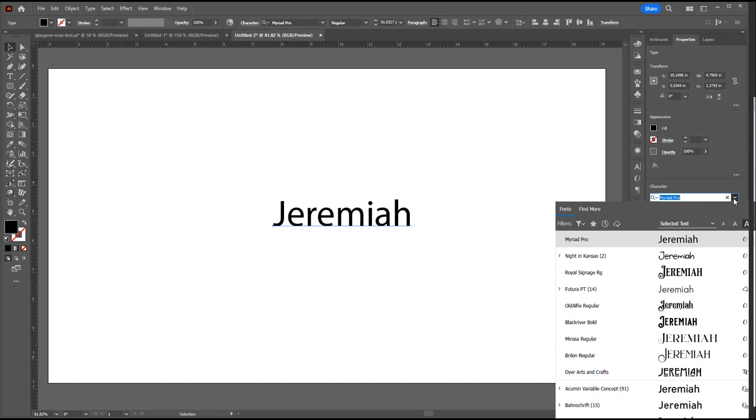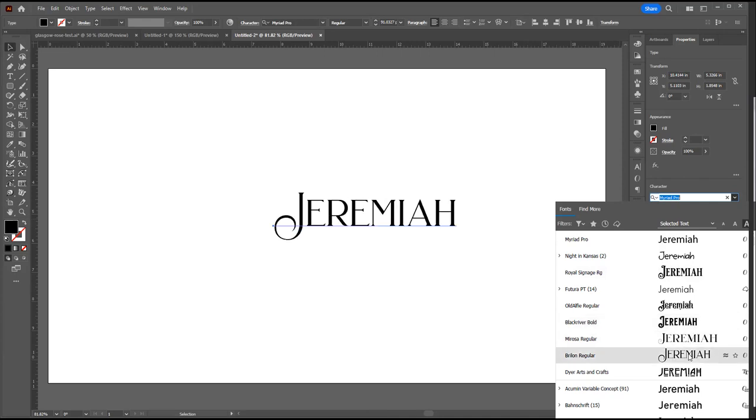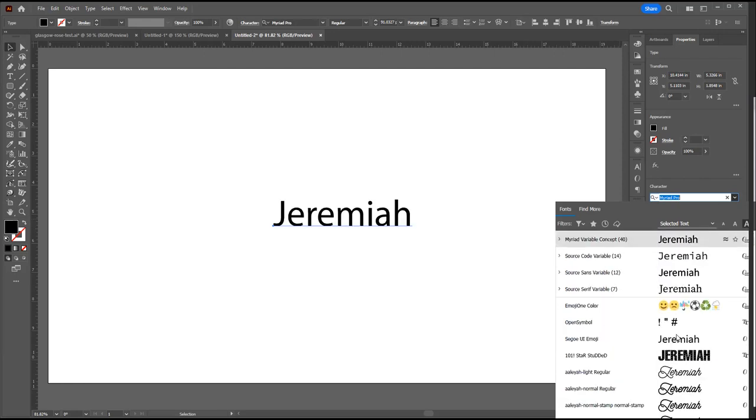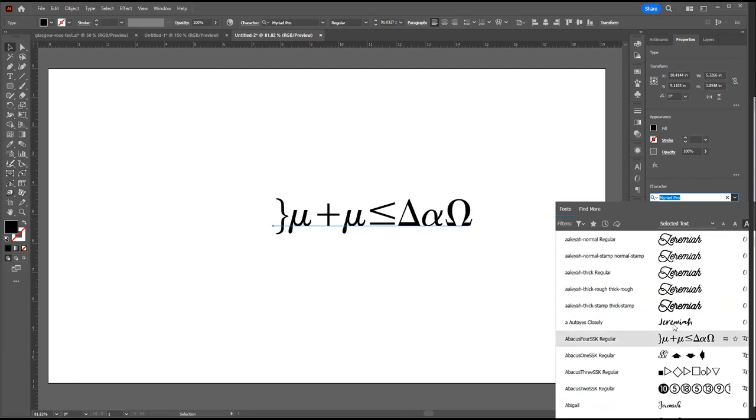So if you go through and activate every single font you have, then Adobe's got to look at every single font you have as it loads, and it's going to really slow you down. So let's see, let's pick something that looks like it's got a lot of mixed. That one's kind of nice, but all of these are really not scripty.